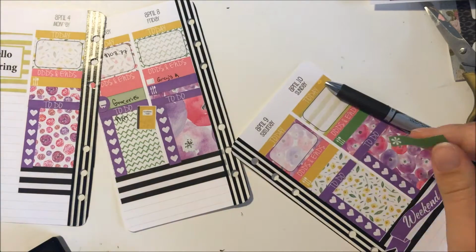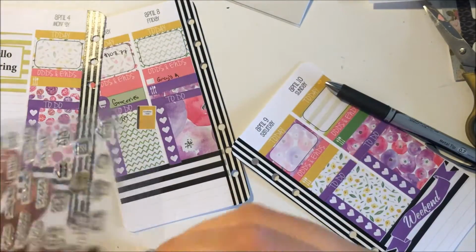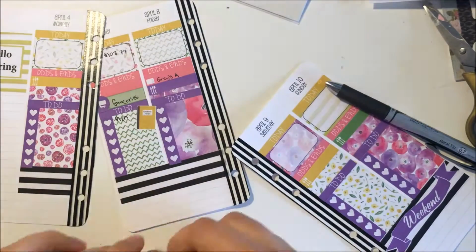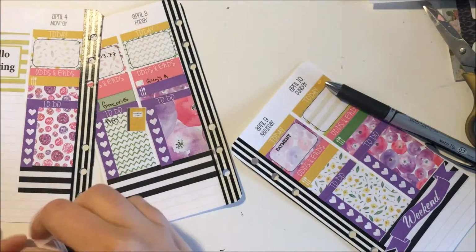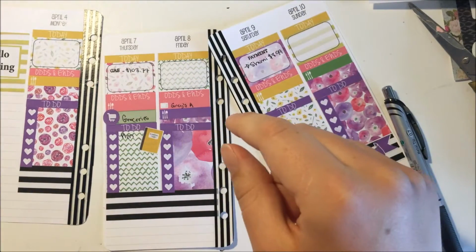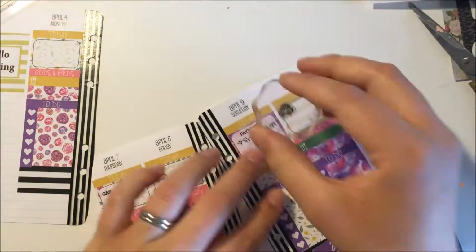This is when I realized that we are going away this weekend. So I was thinking about putting a banner there, and then I realized we'd probably leave on Friday and not Saturday. My cat just scared me. Anyway, I was worried that I would have too much for that day, and then I realized we're probably going to leave on Friday night. So that payment is also from Studio L2E, and this little card's from that Lawn Fawn set.